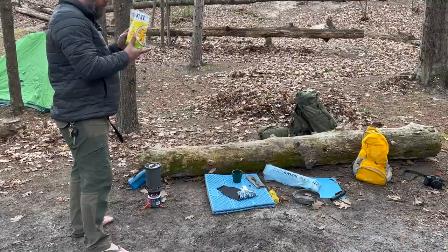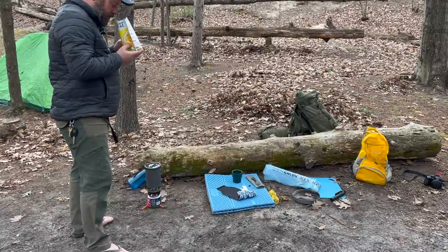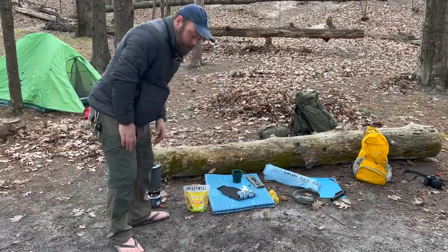It looks like it's too much water. It said 2 cups. Oh, it smells so good. I don't know. I'm gonna leave it in there for a little while longer and we'll see what happens. Let's tear the tent down.